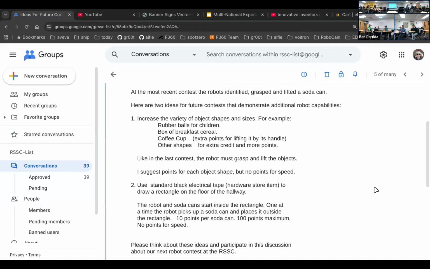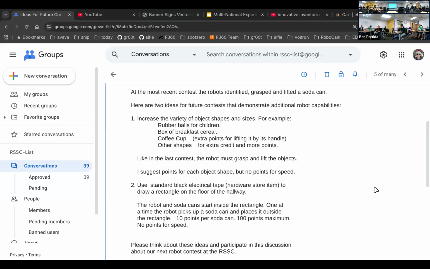All right, so another way we could go from what we've already achieved is to mark a rectangle on the floor with something temporary. I suggested black electrical tape because I know it doesn't leave any debris when we pull it off later. And it's cheap. You can get a roll for a little over $1.